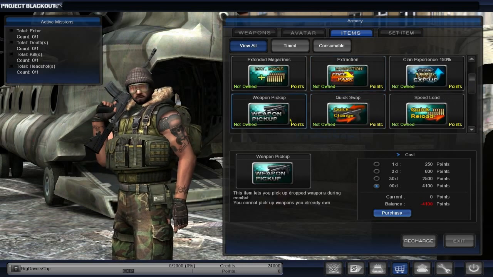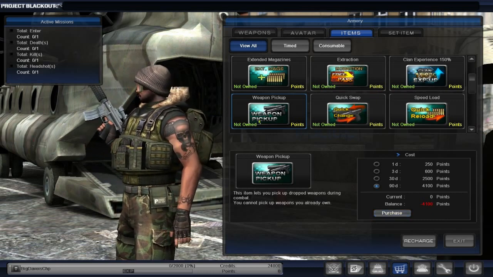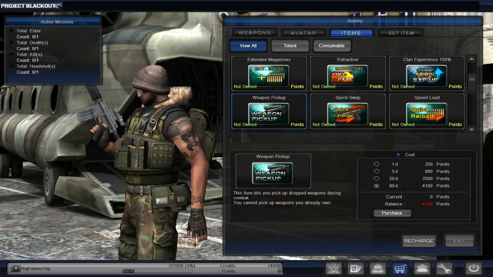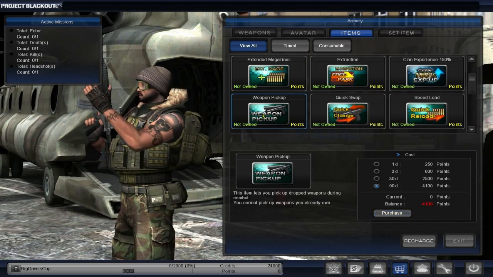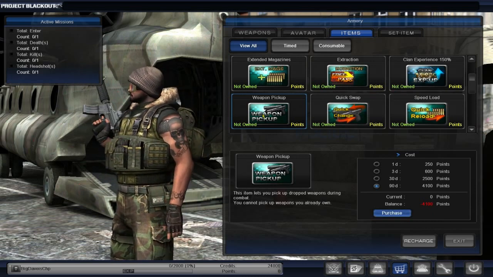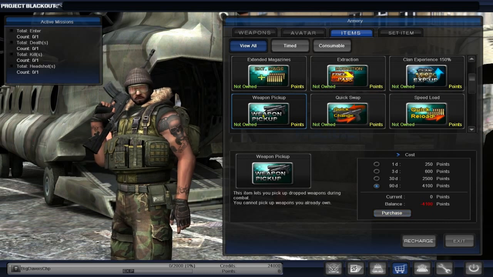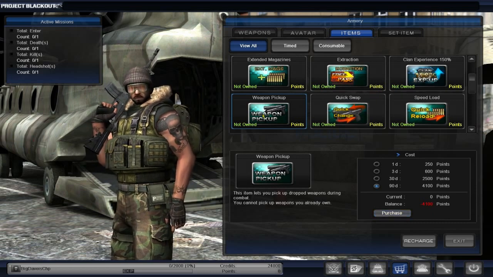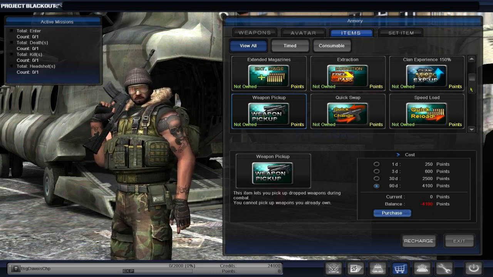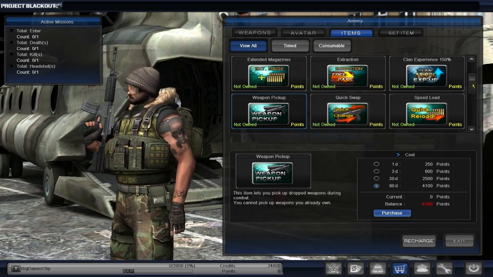And that would be this right here, weapon pickup. Normally in the game, you can only pick up weapons that your teammates drop. With this, you can pick up weapons that the enemy drops. I consider picking up any weapon at any time to be an essential feature of these games. If I can kill someone who has the best weapon in the game, there's no reason that I shouldn't be able to pick that up. In fact, the reward for killing them should be being able to pick up their gun and use it. But in this case, they've made this into an item as opposed to a feature of the game.